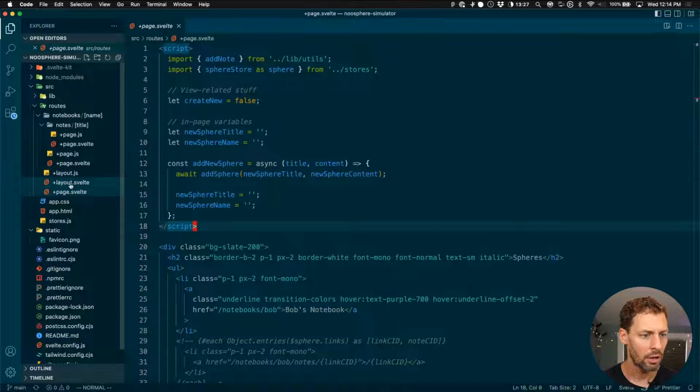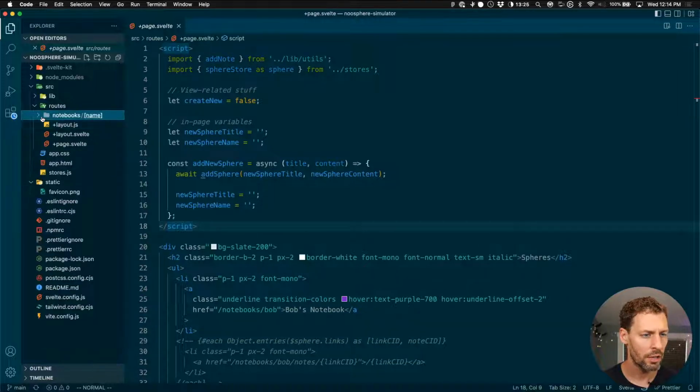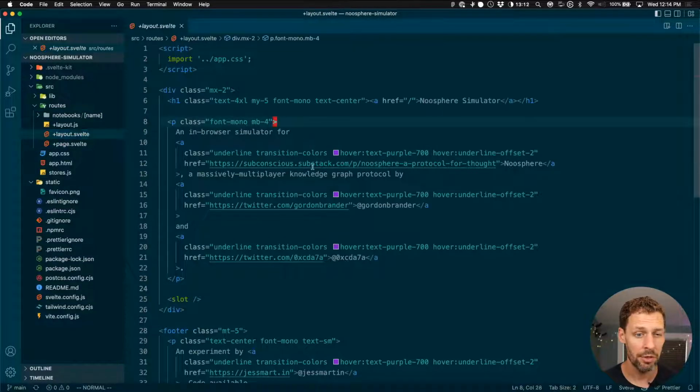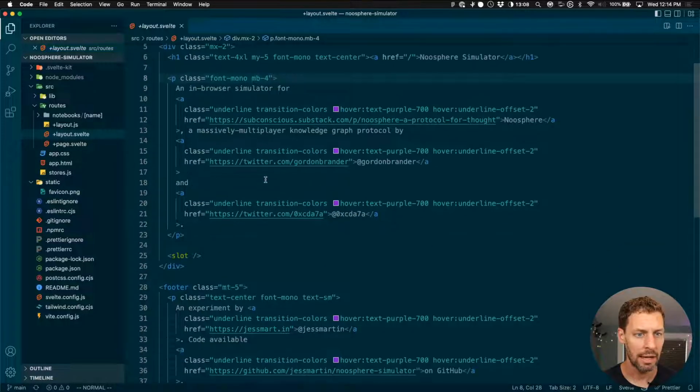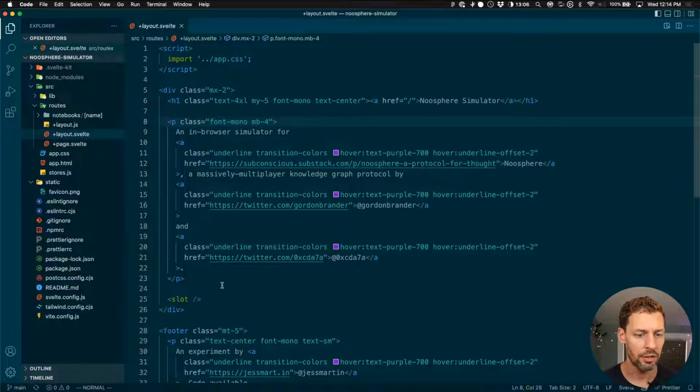There was some refactoring that happened such that now we're using SvelteKit, and so the basic organization of the repository, if you're jumping in here for the first time, would be that under the routes directory there is a layout, which would be the top level thing. So the whole site is wrapped in this thing called layout, which is where you'd put things like persistent headers and footers.